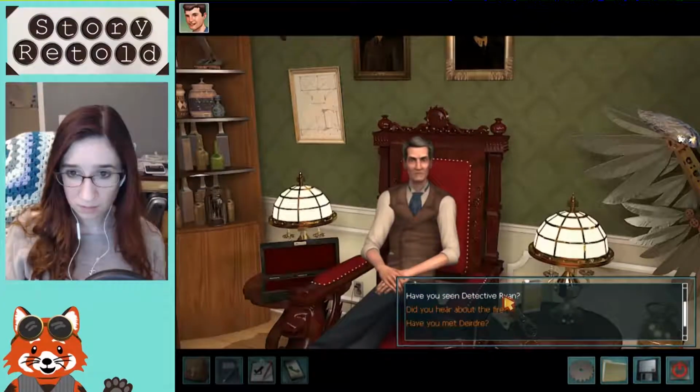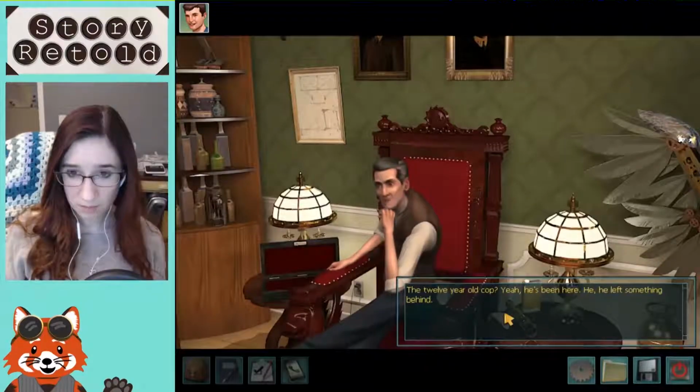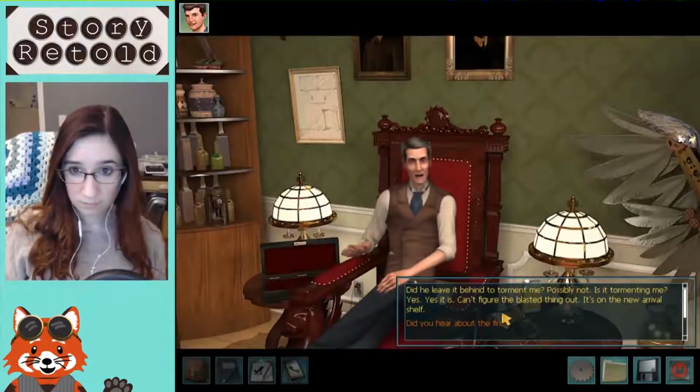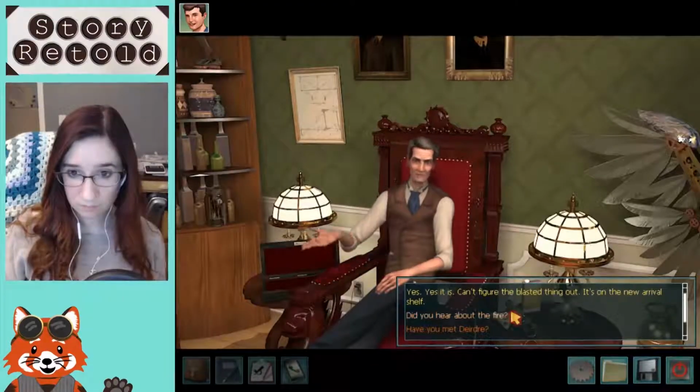Have you seen Detective Ryan? The 12-year-old cop? Yeah, he's been here. He left something behind. Did he leave it behind to torment me? Possibly not. Is it tormenting me? Yes, yes it is. Can't figure the blasted thing out. It's on the new arrival shelf.